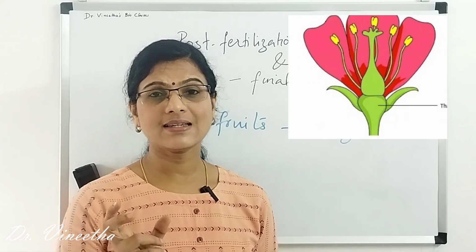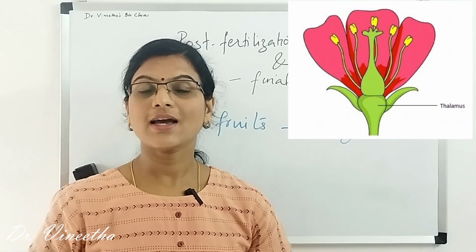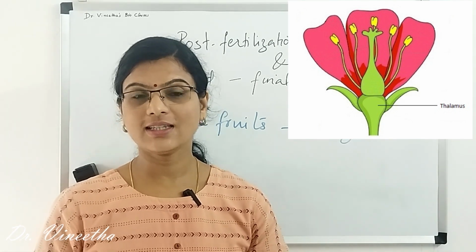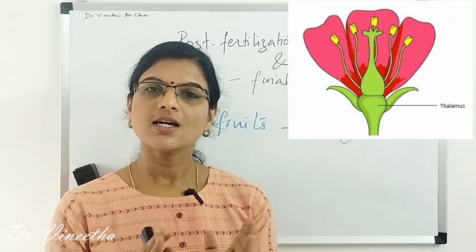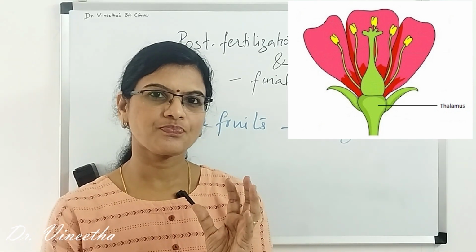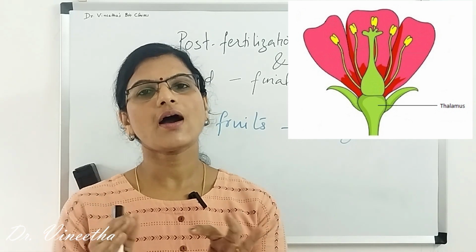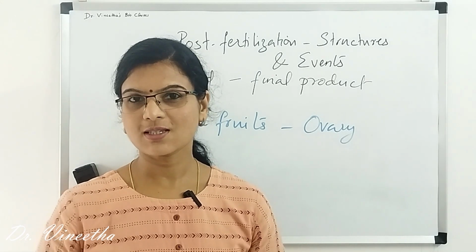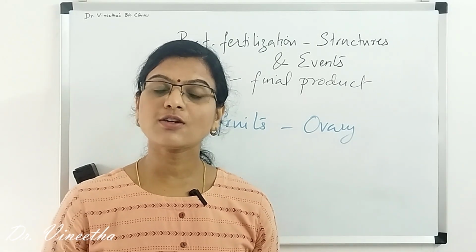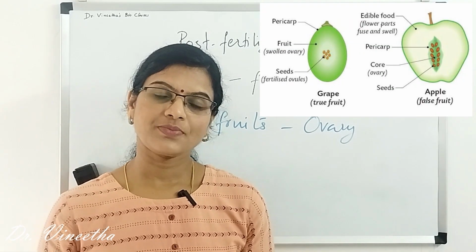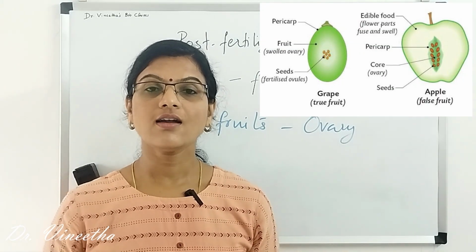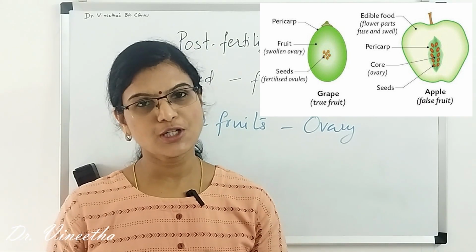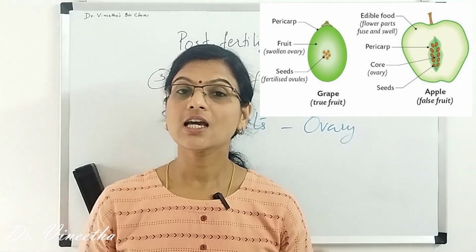You remember the part called the thalamus? In the very first class, we had studied that the stamens can be either attached to the petal or the thalamus. And we had said that the thalamus is the hardened structure above the stem onto which all the floral parts are attached. So this thalamus contributes to the fruit formation in several fruits, such as the apple. The fleshy part of the apple is not actually the ovary, it is the thalamus. Some others are the strawberry, the cashew. All these are the thalamus which is developed into the fruit. It is not the ovary.